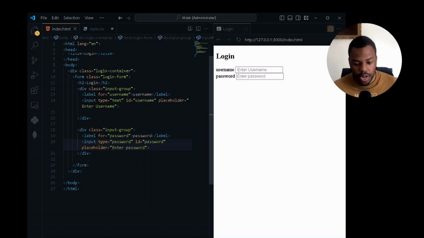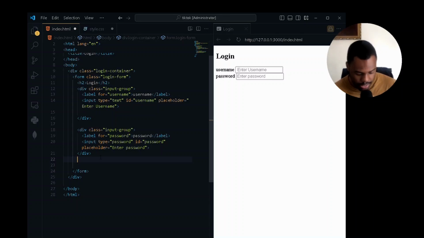What else do we need? What else does a login form have? It also has the text in the bottom that says, if you do not have an account, then click here so you can also sign up, right? Let's create that. But before we create that, we have to have some form of submission, some form of submit button. Okay, so we can submit our username and password.